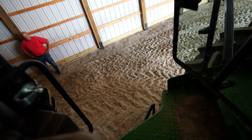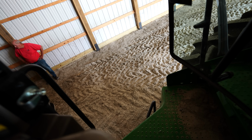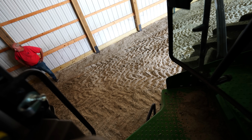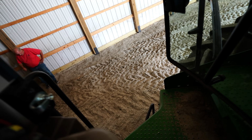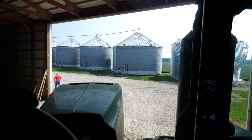What do you want to do with it? What'd you do with the scissor plow? I put it east of the red shed. There's room for it there if you want. Okay, put it there. Dad's probably going to start positioning the DB60 there, and I'm going to go unhook this.